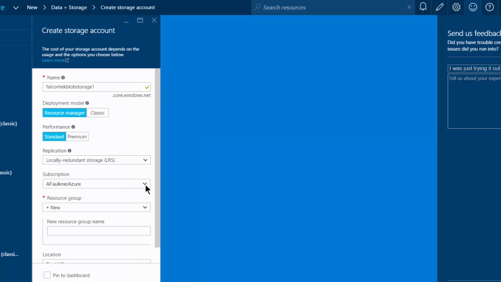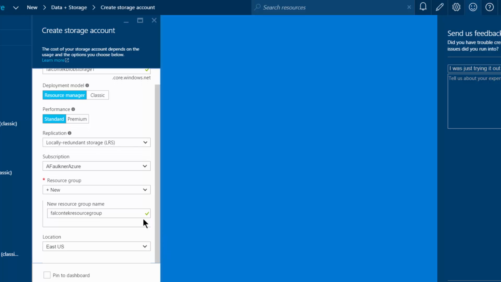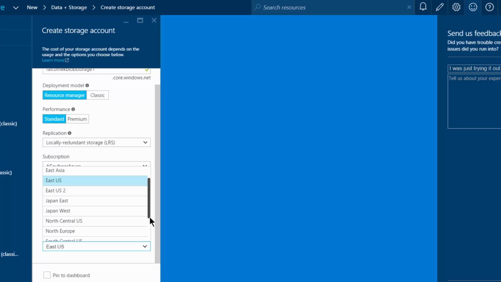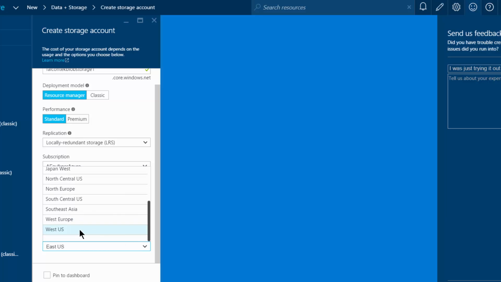As you can see, I've selected the subscription that I have available to me for my subscription that I'm associating this to. I also want to specify a new resource group or select an existing one. In this case, I'm going to create a new one, and I want to use this name as my resource group name. It will also have to be unique in this case. And I'm also going to select the region that's closest to me. I want to select the geographic location for my storage account. In this case, I want to select the West US because that is the closest to my location.